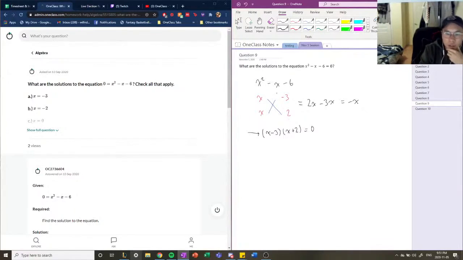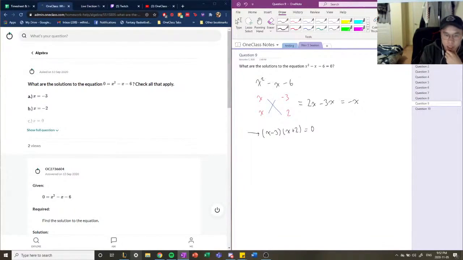Now, factoring takes a lot of practice, and this is a very simple solution. But there are other solutions that include huge constants on this side, and there are multiple factors and combinations that you need to try out. So that's why it's very important that you continue to practice your factoring so that you're able to find these solutions really quickly.